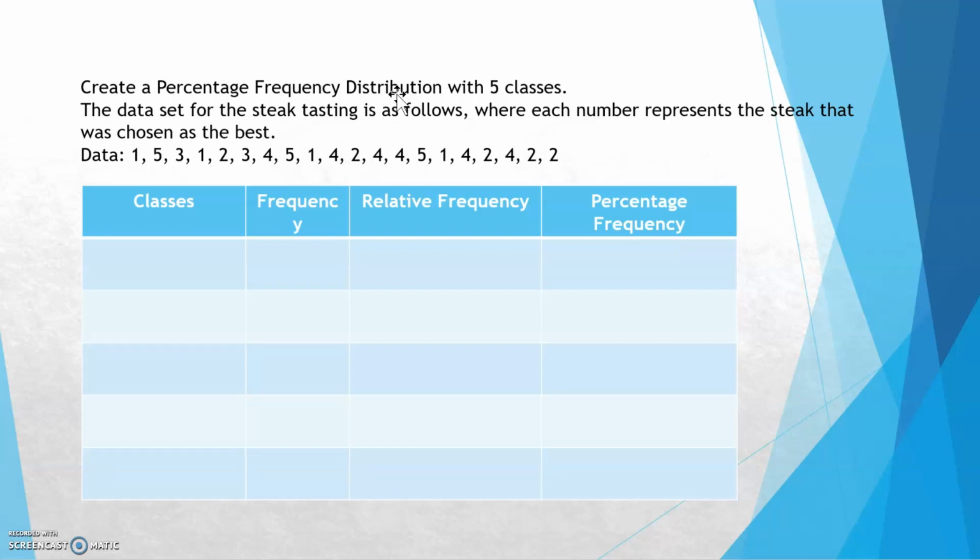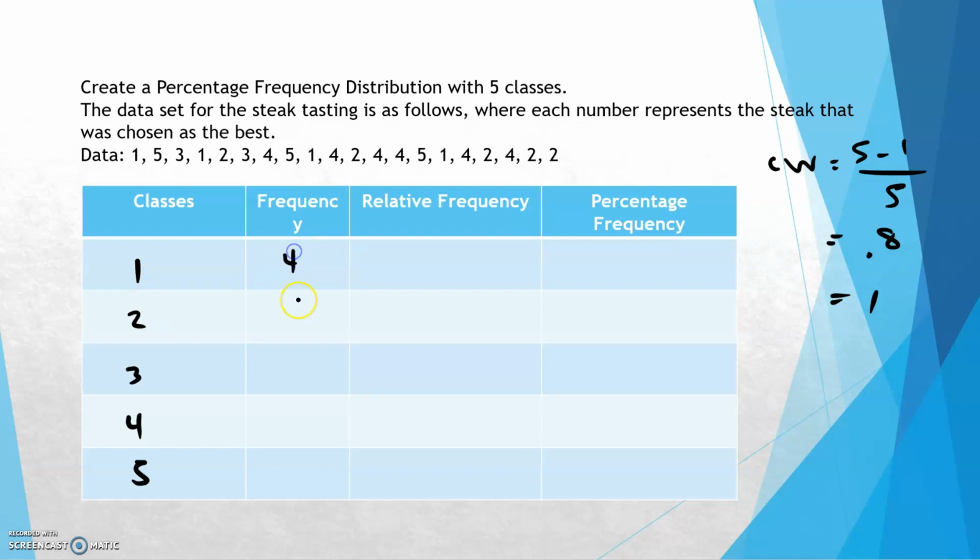Okay, so let's calculate the class frequency, relative frequency, and percentage for this data set using 5 classes. The very first thing is to find our class width. So class width would be our max, which looks like 5, minus our min, which looks like 1, divided by 5 classes. So this would be 0.8, or 1. Start with our smallest: 1, 2, 3, 4, 5. Notice that this is all of the numbers within our data set, so we don't have to have a lower and an upper class limit.